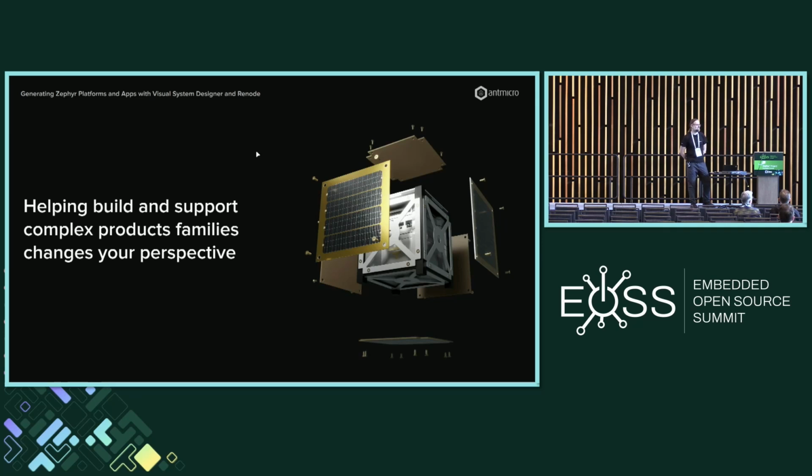So I wanted to start with the observation that if you're building real systems out there in the field, supporting real product families and complicated configurations of products and multi-node systems, this really changes your perspective on development. It's very different from building something on a dev kit. If you want to build things like space satellites or cars, you run into a whole set of new problems that you wouldn't encounter if you were just working with a dev kit. That change of perspective gets you to think about things differently.